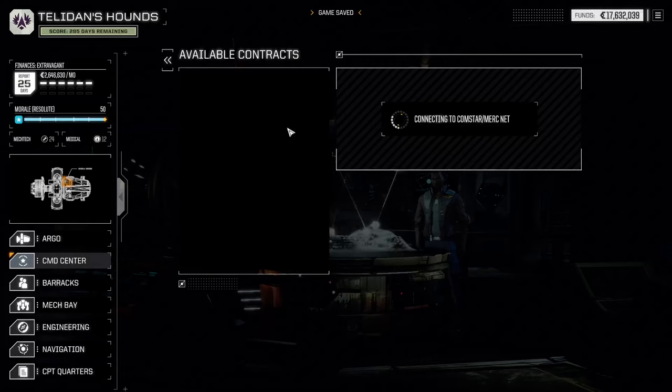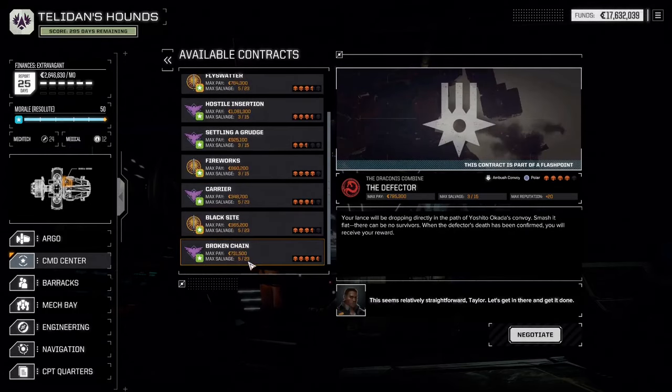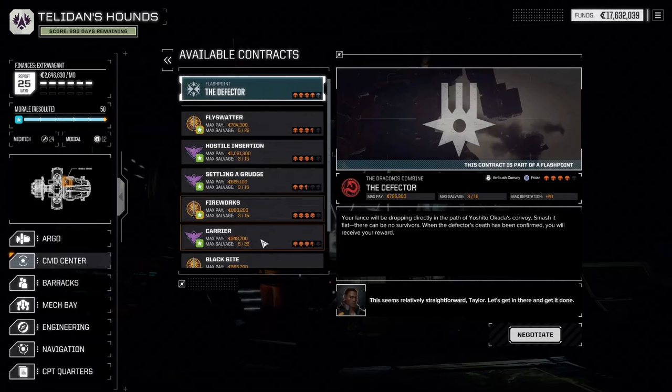Let's see what kind of other contracts we can do here. Oh, that's great. But there are no real mobile missions here. I'm a little sad about that. But there are many missions we can do on this planet. And it's a polar. Okay.